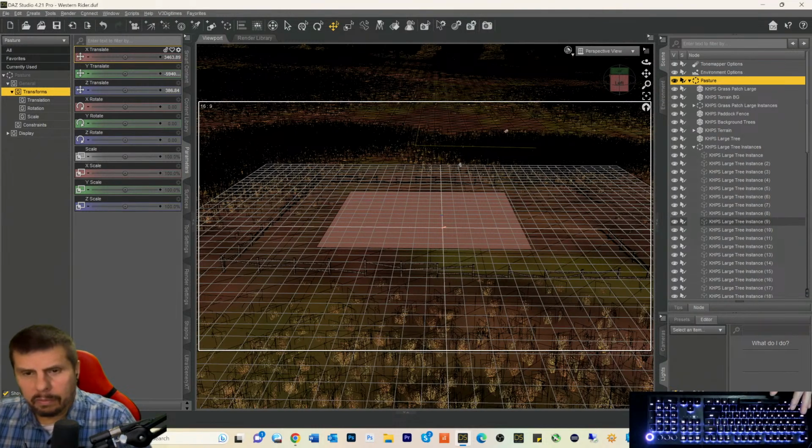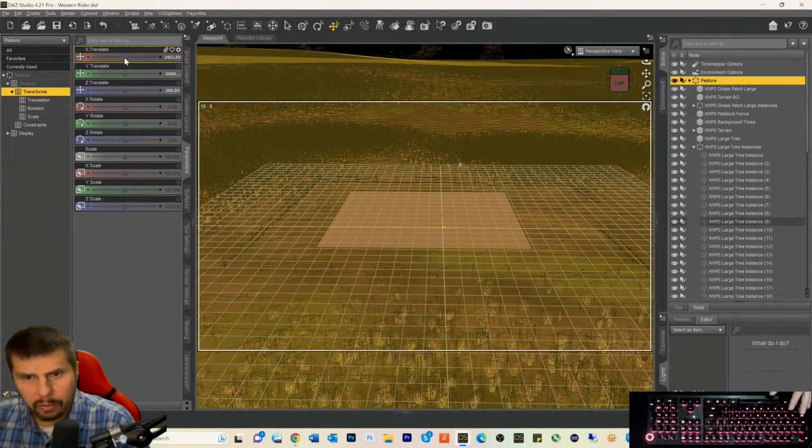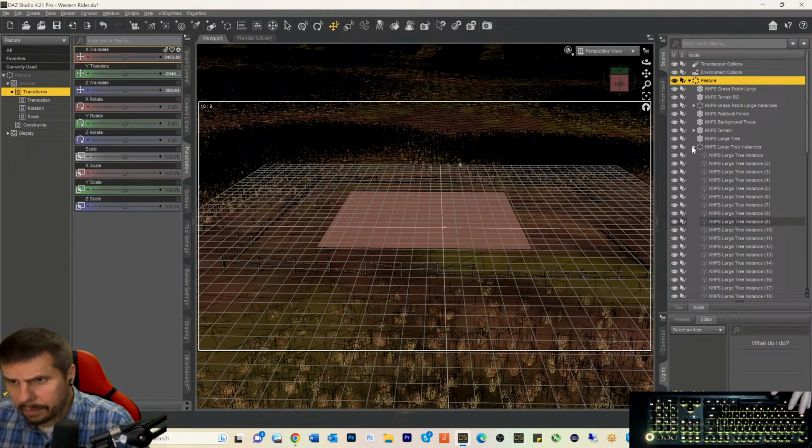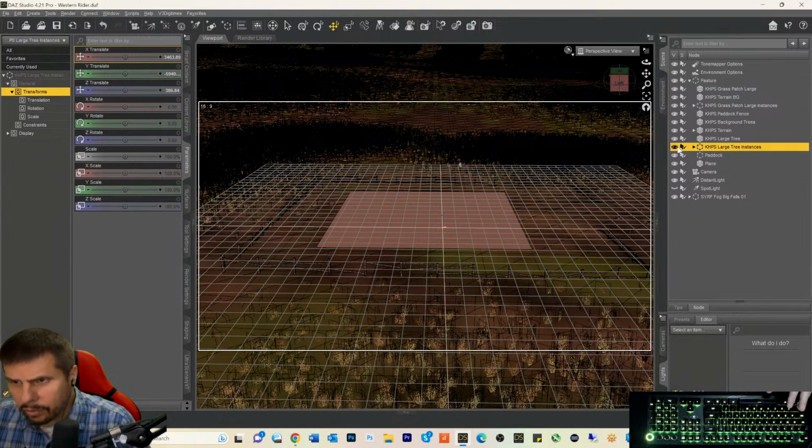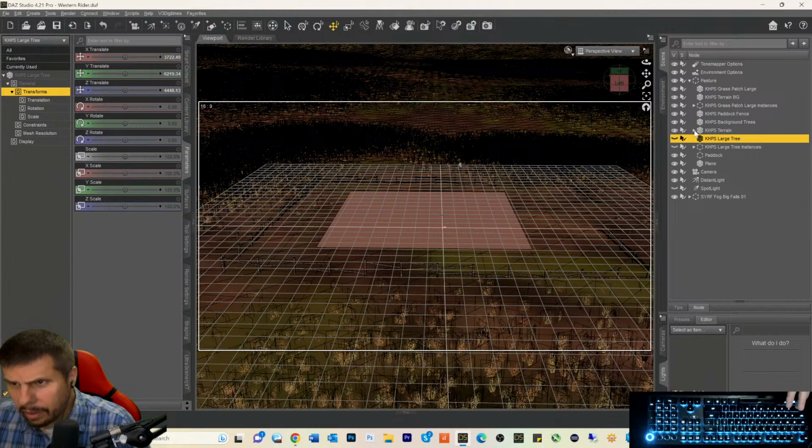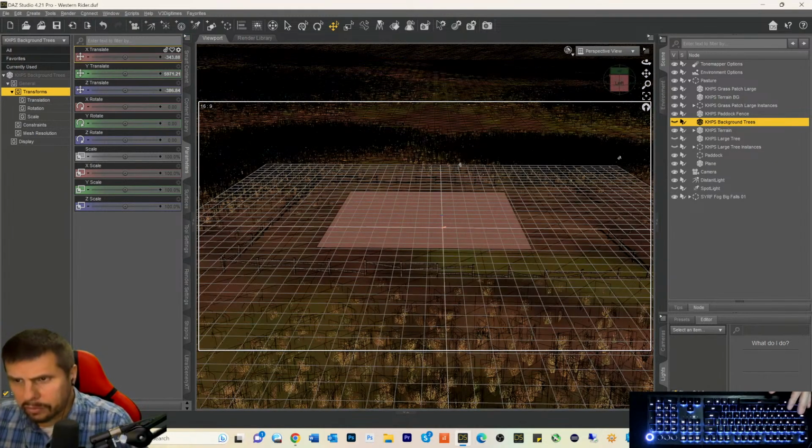All right, let's move, I think, okay, let's see now. Let's go here. What can I turn off? Okay, I think I can turn off some of these trees, they still move with the scene, but if they're just not on, and the background trees. Now let's see if we can kind of move stuff.